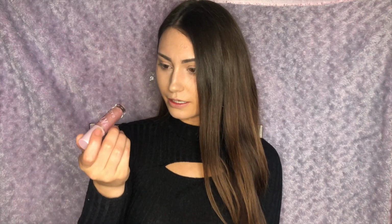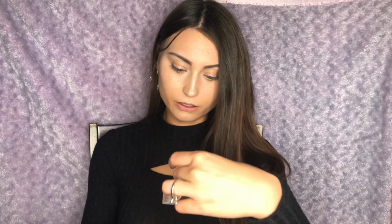I'm trying to see how many fluid ounces are in these. Okay, 0.11 fluid ounce. So yeah, super cute. Perfect for traveling. Love that. So now let's jump right into the actual reviewing of the product. Try to see which colors of the eyeshadow palette I want to use today.